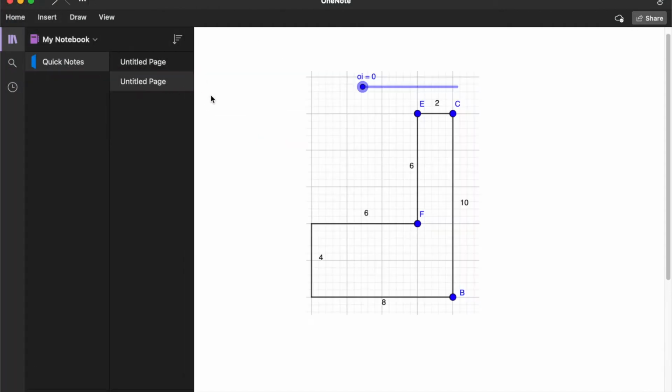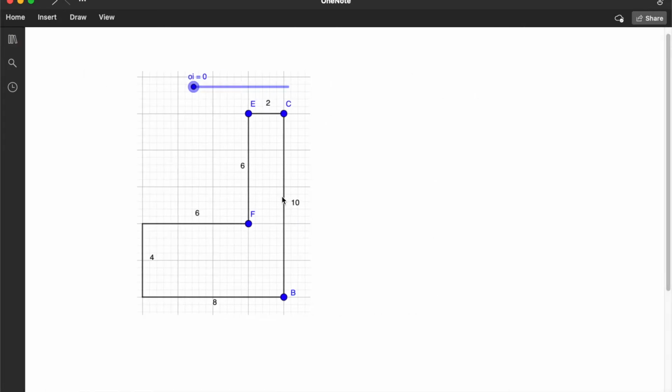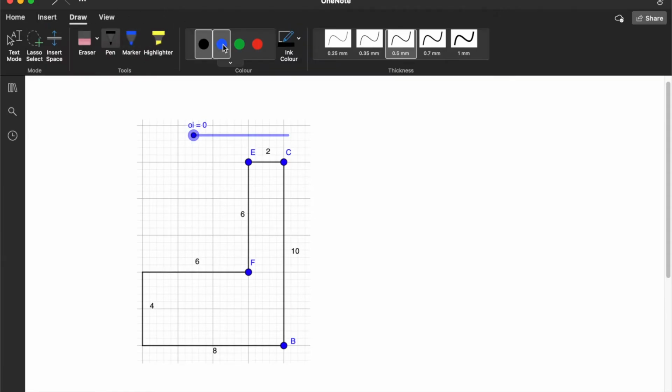Let's take a look at another figure. This is exactly the same as before, but instead of doing the simulation, I'm just going to draw this vertical line, maybe in red color, and the horizontal line. If I focus on the vertical line, you can see that this 2 is also here, and this 6 is also here, the same length from here to here. That's why you get 2 plus 6, 8. They are the same.